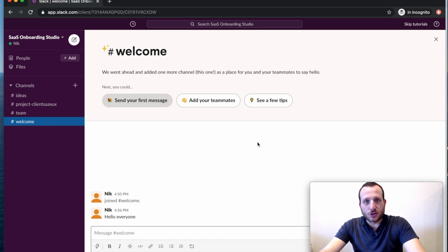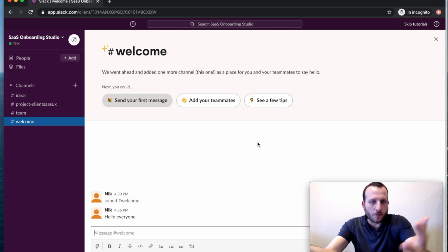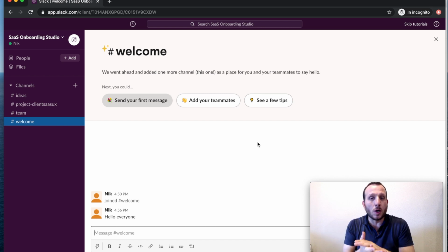At the beginning, as you probably know, Slack used to have this Slackbot, and it was phenomenal because you could already have a conversation, even if it was not, of course, a real person, it was just a bot, but you could get a sense and a feeling of how the workflow in Slack happens. For some reason, they have removed this part. That was really helpful in onboarding people and making people successful and a little bit more confident that that's the way the product works.